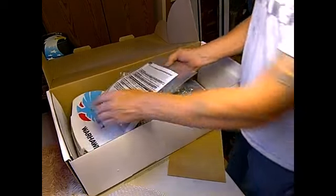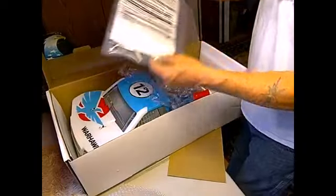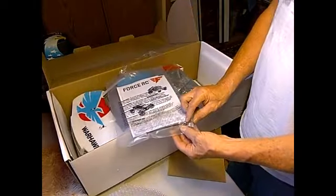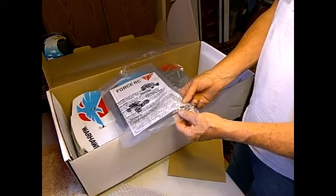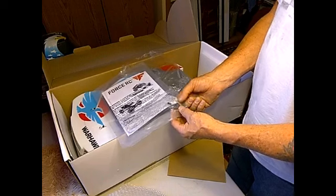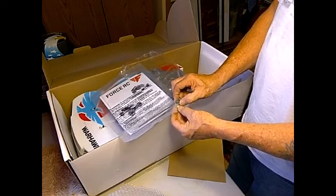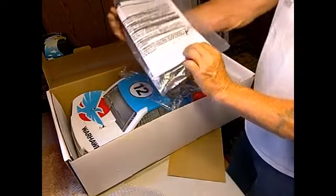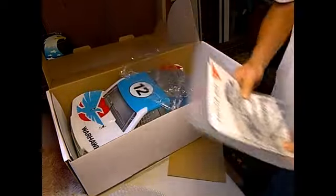Now we will go into this part of the packaging. This part here, of course, is your instruction manual. Looks like it comes with an antenna tube and some jumpers here and some kind of a little bumper of some sort. I don't know for sure. We'll read the instructions and find out. Okay, that's the instruction manual.